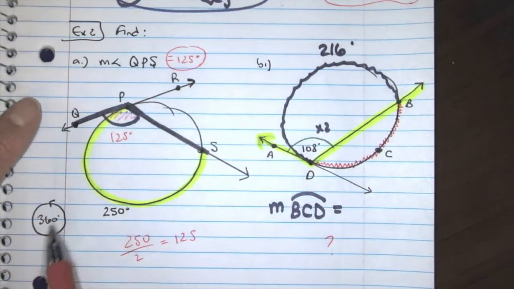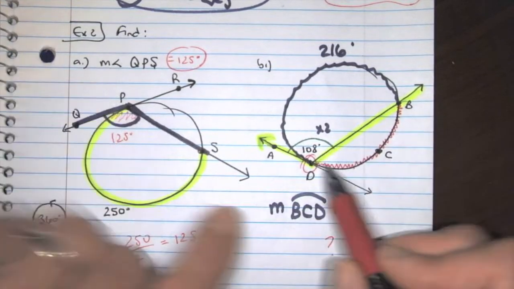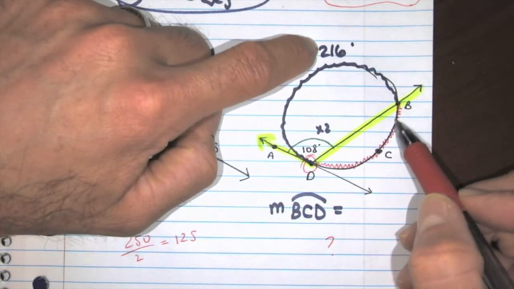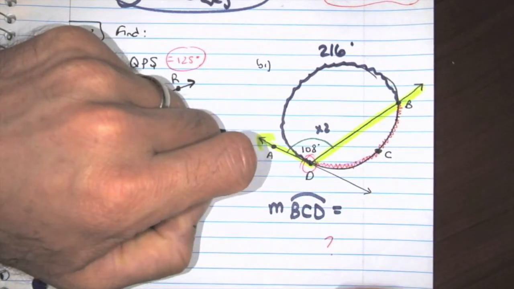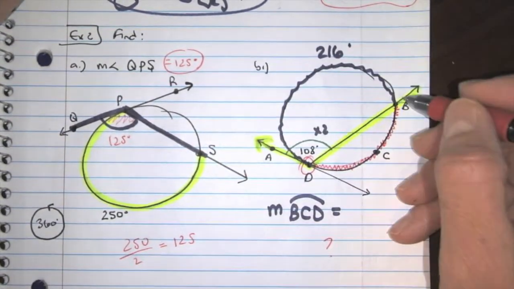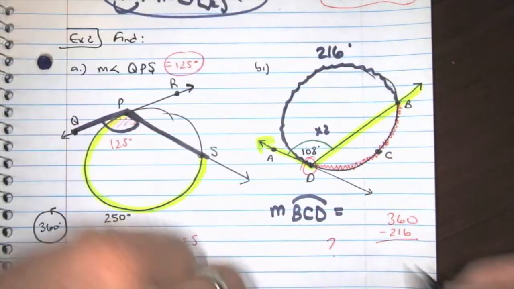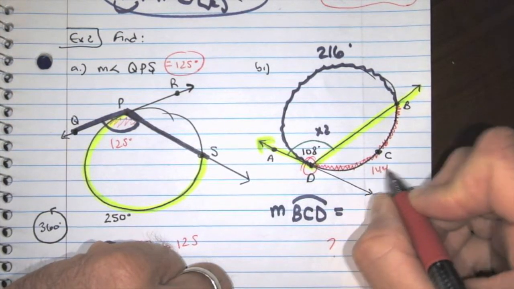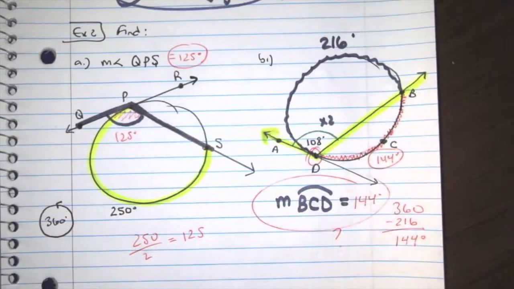Also, consider what I just showed you over here. A full rotation on a circle is 360 degrees. If we started at D and go all the way to here, that's 216. And then if I continue from B back to D, shouldn't that be a full rotation? Isn't that 360? So if you want to find what's left over, take the 216 and subtract it from a full rotation. And you should get 144. That has to be 144 degrees, because if you add these two together, it should add up to a rotation of a circle. 144 degrees, folks.